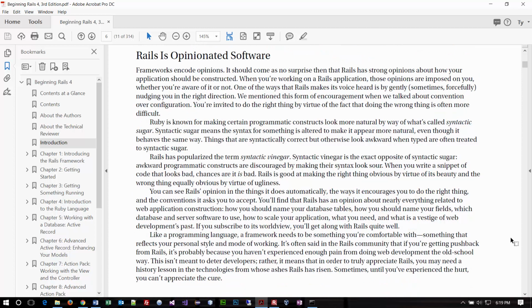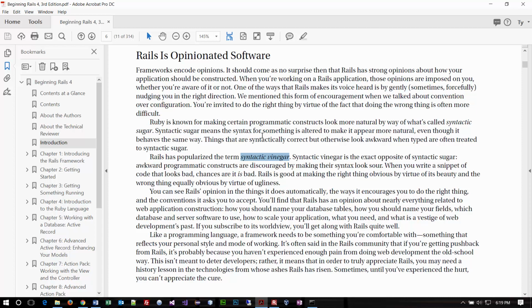Another one that I like to point out, this one probably won't be on a test, but I think it's an interesting term, is right here in the middle paragraph. I don't know if you can spot that. The author's calling this thing syntactic vinegar. It's the exact opposite of syntactic sugar. Well, what the heck is syntactic sugar? Let's look at the previous paragraph.